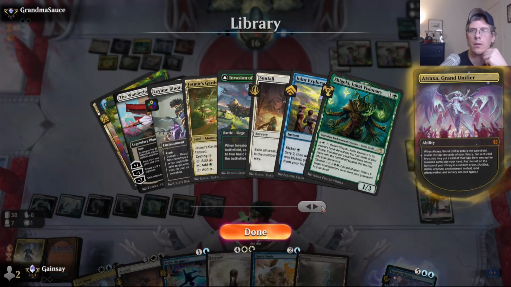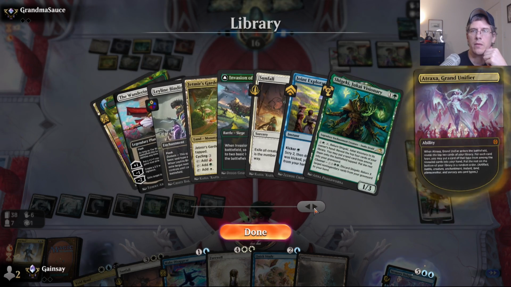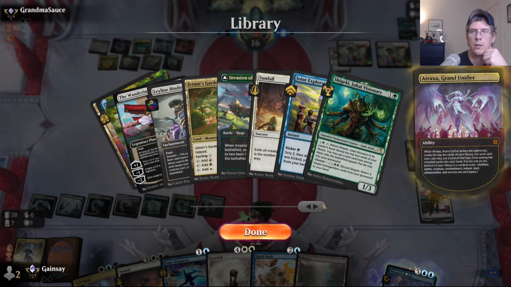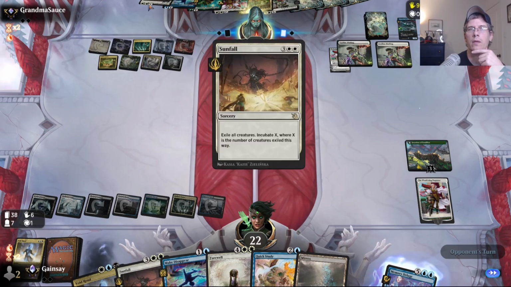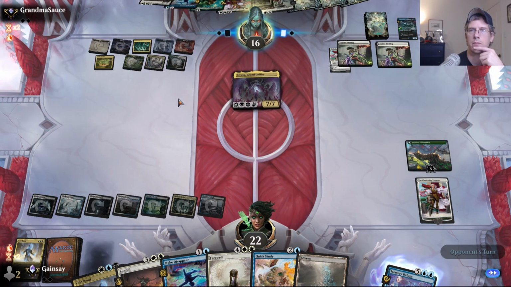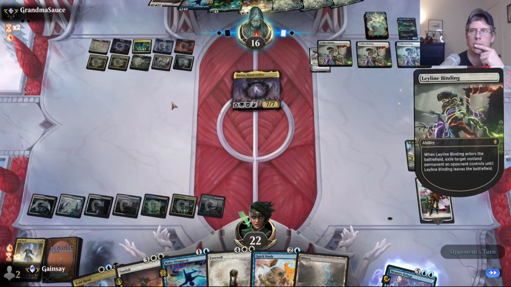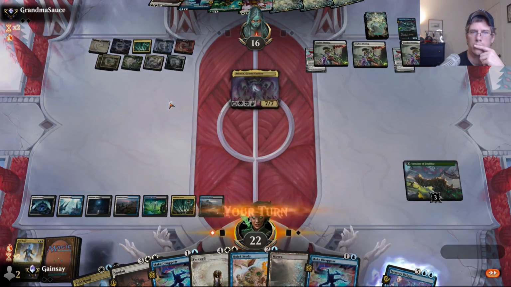What else do they get? Leyline Binding and Make Disappear. Another Invasion. I guess they're deciding between Joint Exploration and Make Disappear. Okay. Back to Wandering.